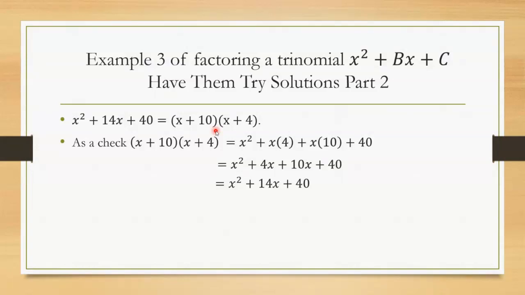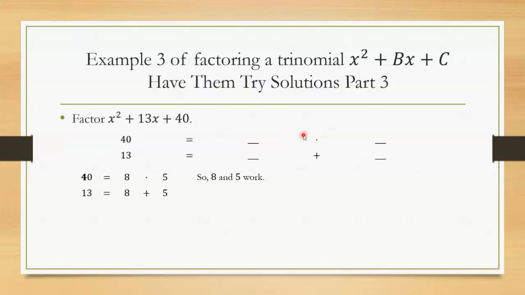If you can't see the slides, please tell me. You can check and the answer is what it should be. If you do it right, you get the original polynomial back. Any other questions? So we leave it as x plus 10 and then x plus 4? Right, times, yeah, that's it. Okay, awesome. All right, let's keep going.